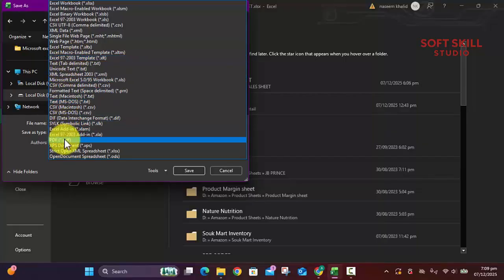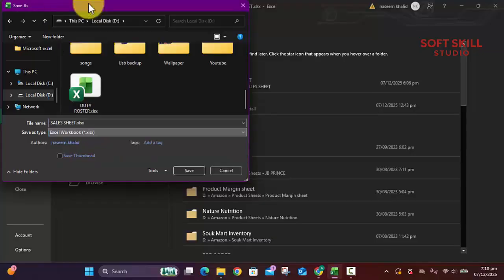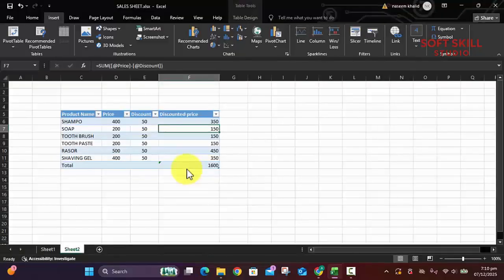If you have any other variant, you can also save it in this. I can save it in .xlsx. Now click on save.